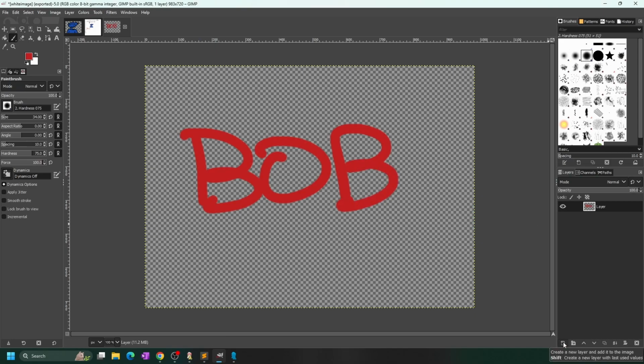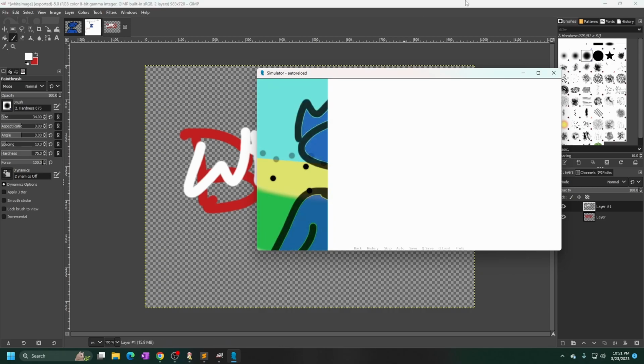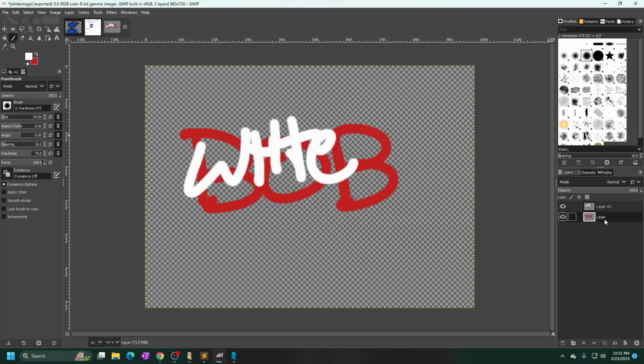Now if I show someone else on top, like the white image, white, I misspelled white, but whatever. Do you see how it's covering Bob now? It's acting the exact same way here. Whatever you show first will by default be underneath what you show next, okay?